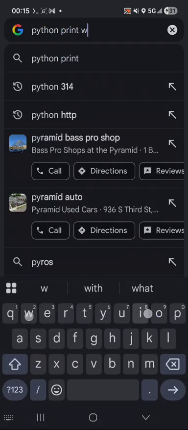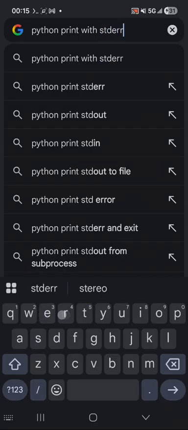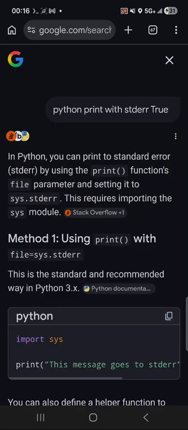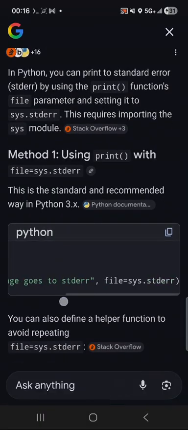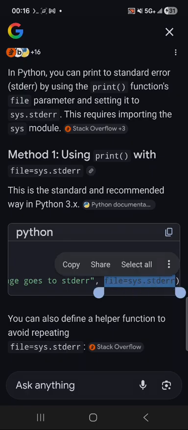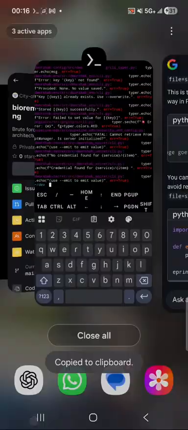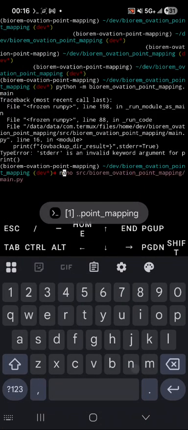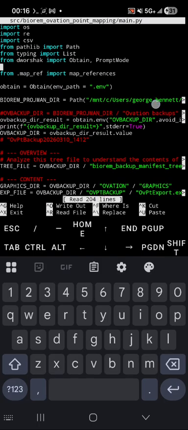Python print with standard error true. Oh, it's like that. Okay, fine. I could have just printed like an adult.